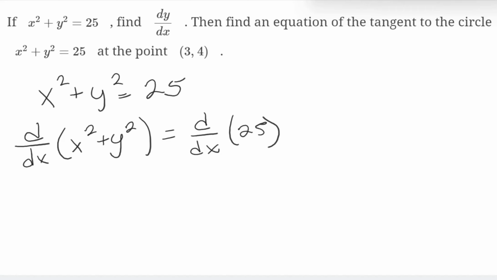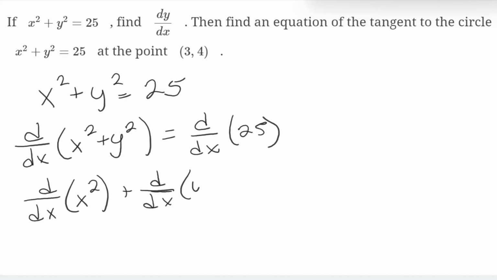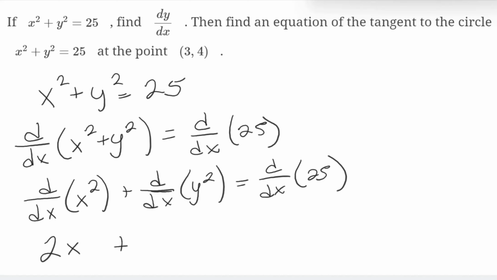So this side, now we're going to take the derivative of x squared, which gives you what? Right, it gives you 2x. So actually, I'm going to rewrite this, I'm going to split this out. All right, so this one becomes 2x. This one becomes 2y and then dy/dx, because now the derivative of y, that's what the dy comes from.